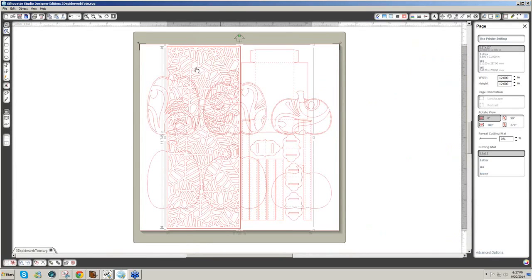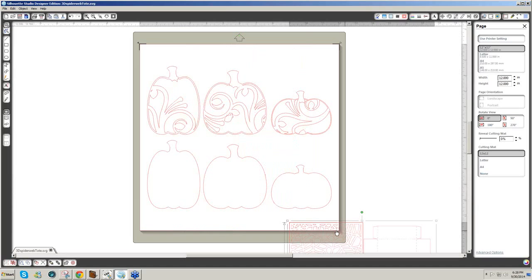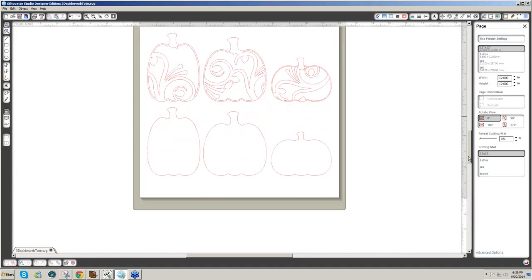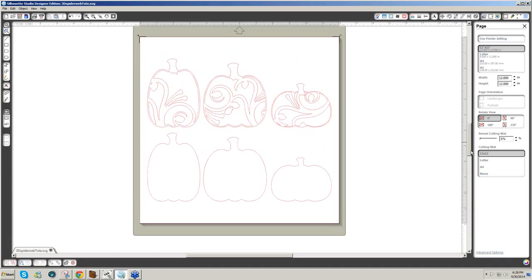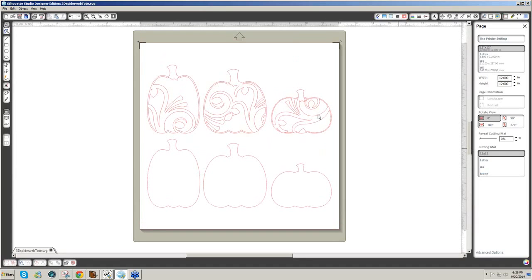I already had something on the screen, so I've got to get rid of those. Maybe just select them all and delete. Oh, I know why I don't like this software. Okay, once you have the design on the screen, you notice that it's all line drawings, and that's okay. I'm using Silhouette Studio 2.0 that came with my Cameo.